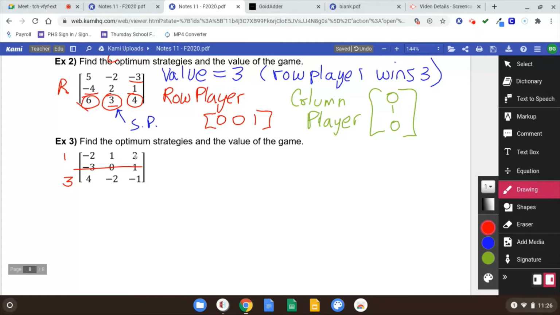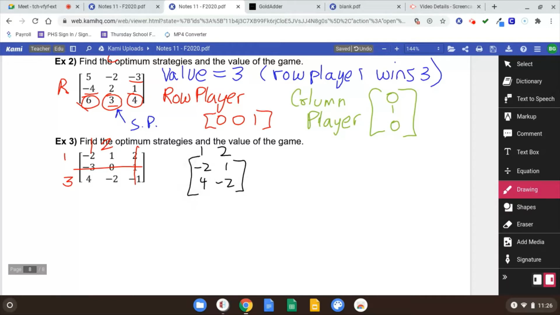This means lose 1. This means lose 2. This means win 2. This means win 1. Column 2 is better than column 3. So I'm going to cross out column 3, and I'm only going to keep columns 1 and 2. So we can reduce this thing down to a 2x2. Now, again, you want to keep track of which rows and columns you've kept. And we can do the matrix multiplication from section 11.2 here.